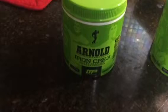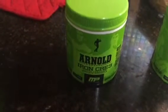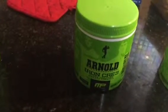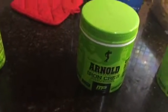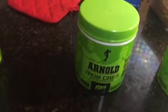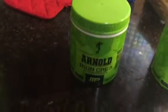But I haven't noticed any soreness after workouts, heavy workouts, so I gotta say it's good. I much prefer BSN's Cell Mass for a lot better flavor and mixability, but it works. This is good. It's not the worst thing ever, and at least it has results. So I'd say overall it's probably a 6 out of 10.